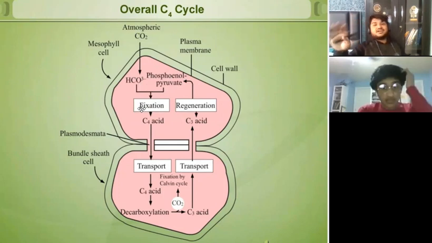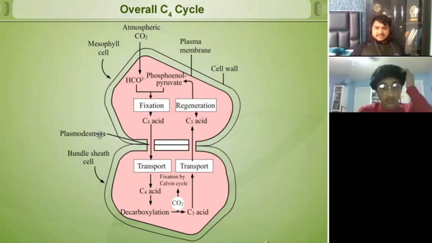That's why it is called the C4 cycle. Why? Because the first product is of four carbons. Just like C3, the first compound was C3, made up of 3 carbons, same in the C4, the first compound is C4. And this C4 compound is known as oxaloacetic acid. They haven't written it right here, but you can just remember oxalic acid. Please say it, oxalic acid.